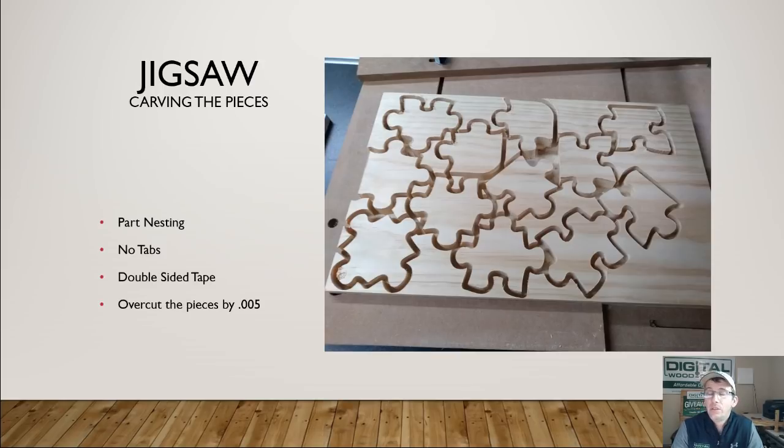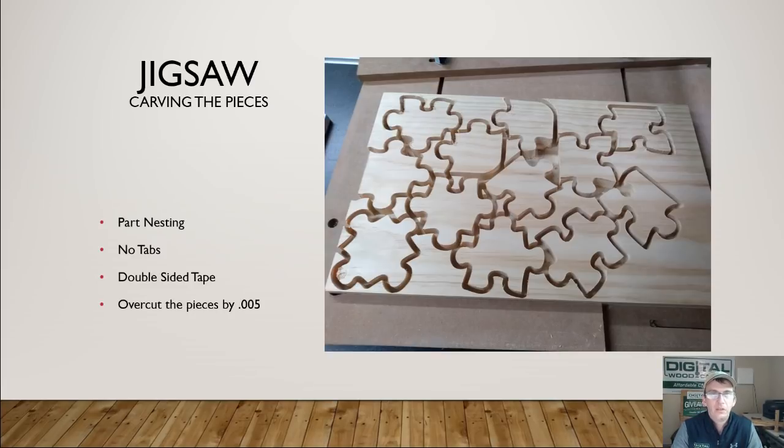I do not use double side tape on my jig. I do not want the residue of the double side tape on my waste board at all. So my project board that I'm cutting the parts out of is double side taped to a small 1/4 inch piece of plywood. And then my jig holds everything in. But I'm actually double side taped to plywood instead of the actual waste board.